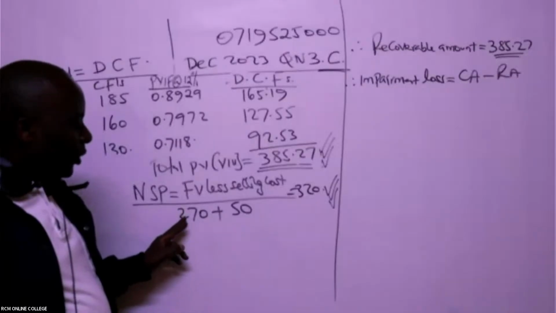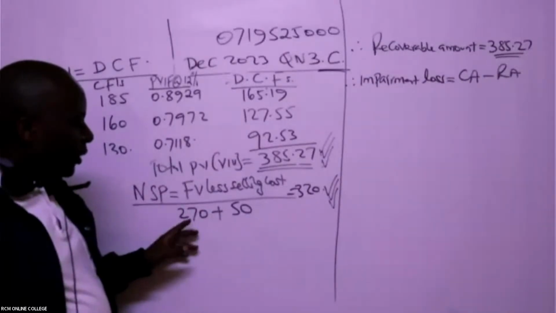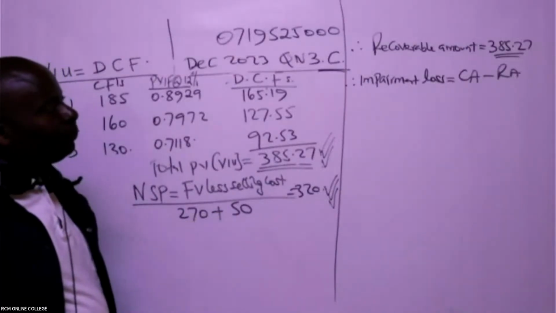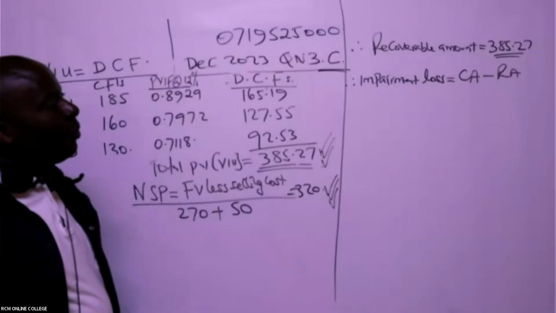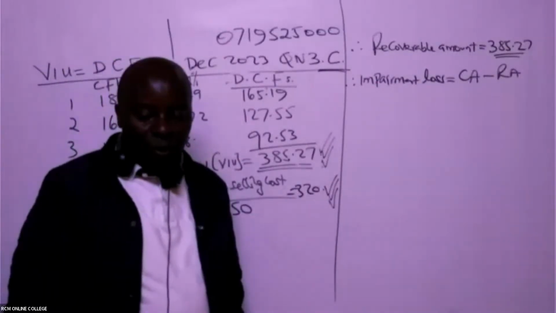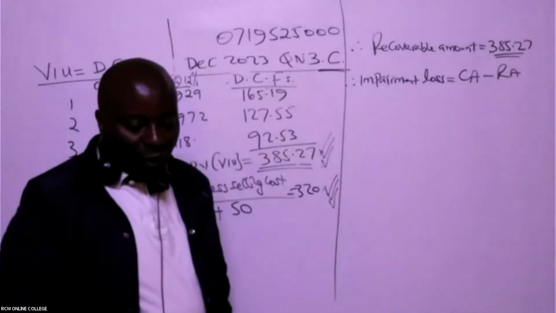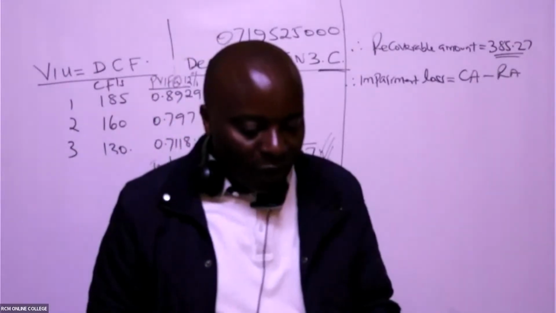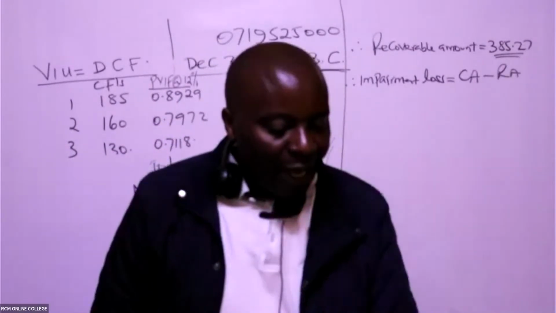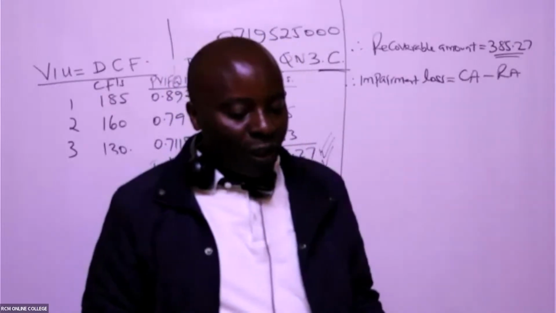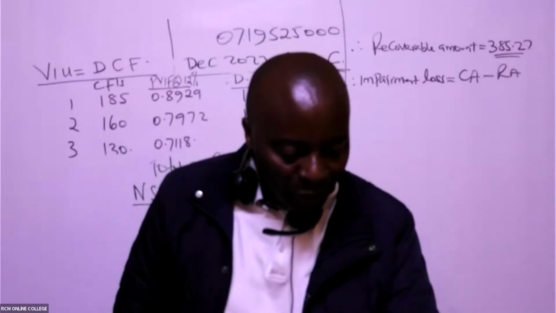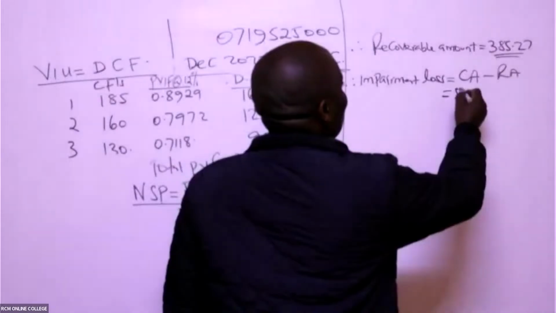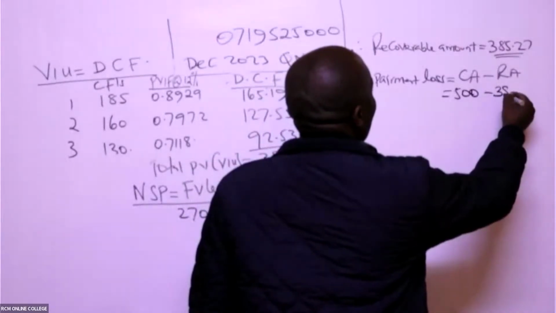We are told in note number 3 that the land and whatever will be 270, and then machinery is 50. So if you add the two, you get 320. All right. Then are you able to see the carrying amount of our assets in the question? Yeah, the carrying amount is given before the notes, in the very first table, where we are told C, a division of 𝗲1 Limited, has the following non-current assets, which are stated at their carrying values as of 31st December 2022. The carrying values total is 500. So 500 minus our recoverable amount, which is 385.27.